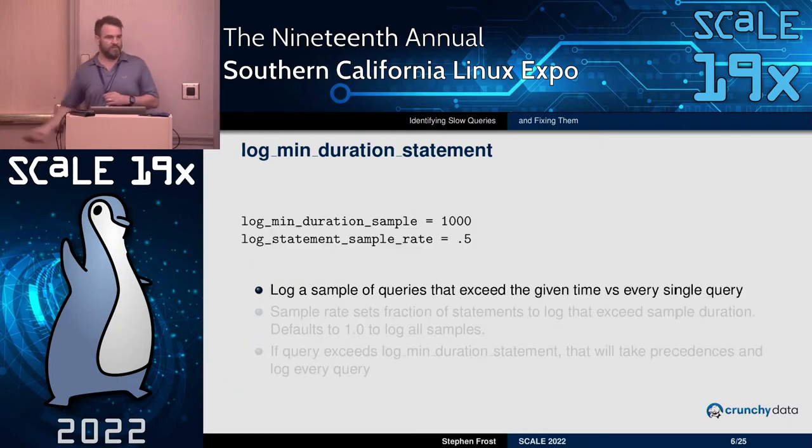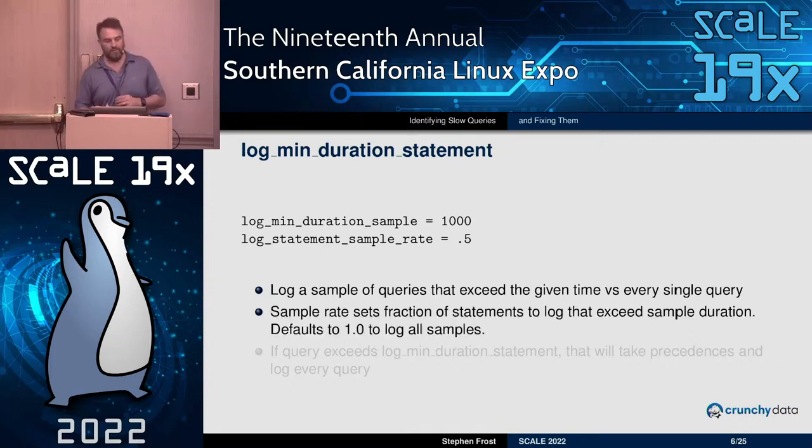On those really busy systems, sometimes you want to log those queries even if they're running quickly, for various analysis. But if the system's too busy, you can't do that, because logging every single query is going to back things up. So what we have here also is log min duration sample, and you can set a sample rate. This will log a sample of the queries versus every single query. By default, it's set to 1, but you can change and adjust that if you need to.